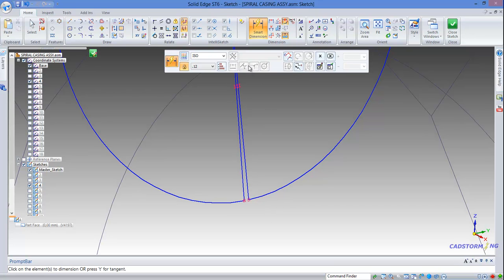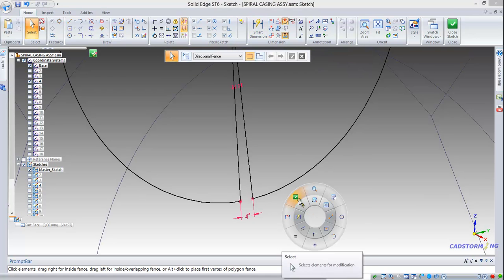So as you can see in the command bar, you have the length measure and the angular measure. So we first select this first line. As you can see, by default the length measure is active, so you can switch to the angle measure by hitting this button or pressing the A key on the keyboard. So I will, for this, use the option in the command bar and then select the second line and place the dimension. So the value should be 4 degrees, and there it is.